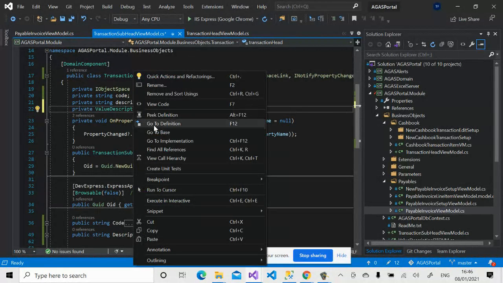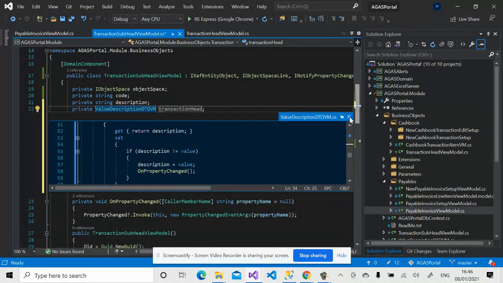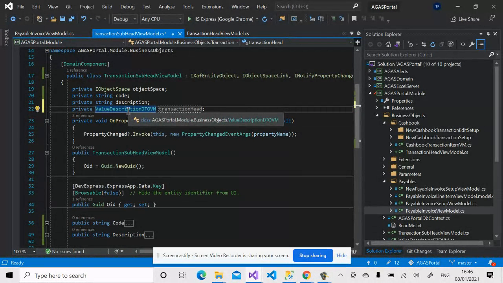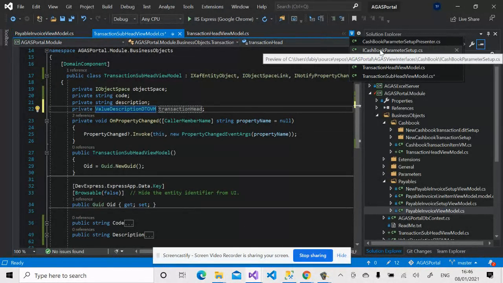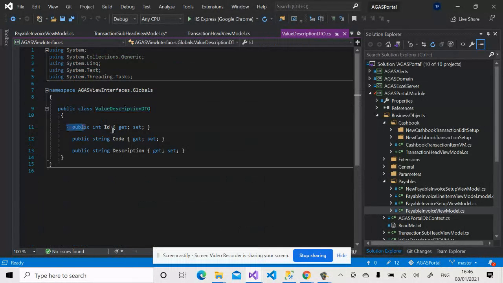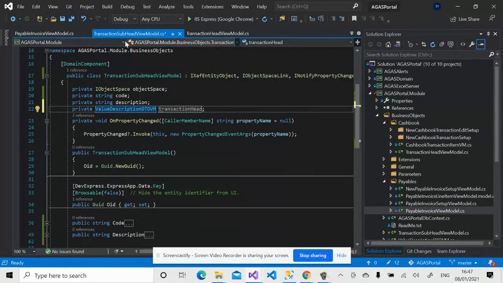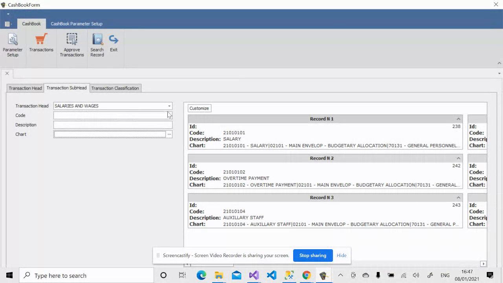This is just a structure that shows you is a business object, but it shows you just the code also in the description. So it is the version of this structure from the desktop application. This structure, yes. So the version of it in the web is this structure. So we're going to use it to represent this on the view model of creating of subhead.